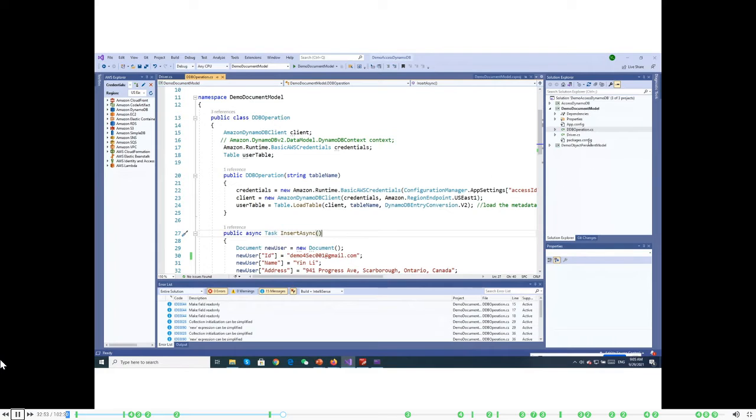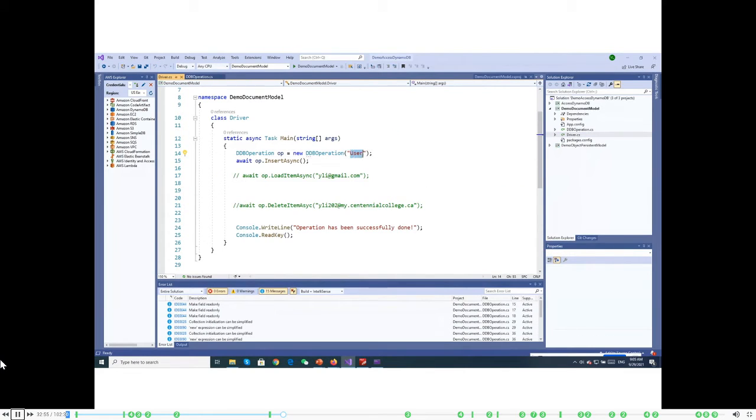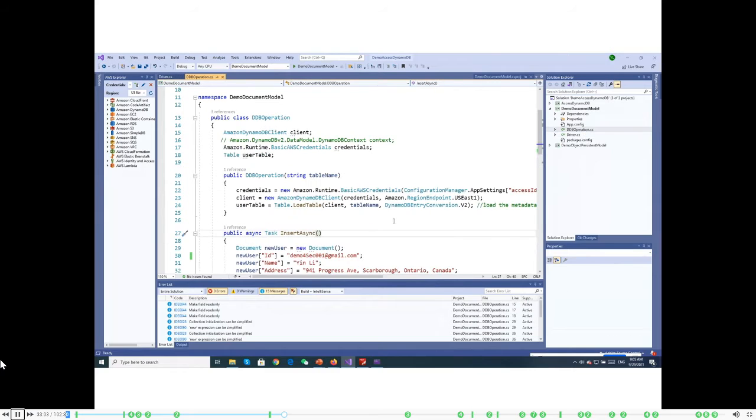Again, as I said, if this table does not exist, you will get an error, okay? Because when you try to load this table, invoke this method, and the table does not exist, you will get some sort of exception.